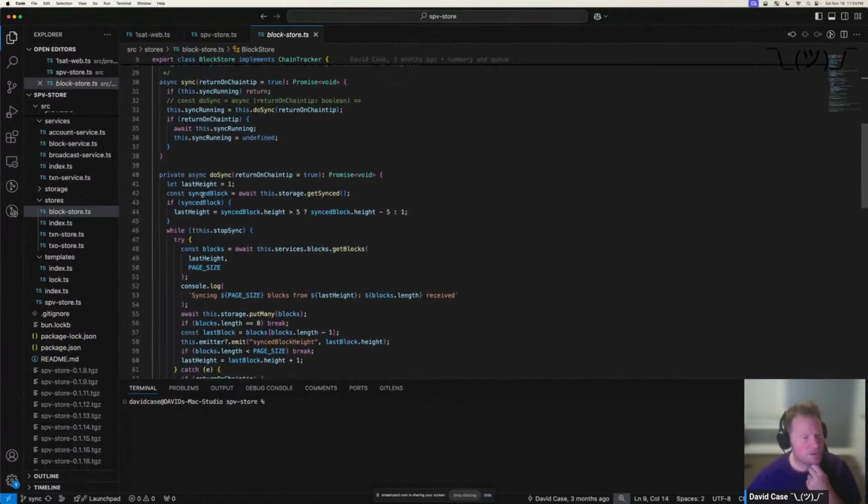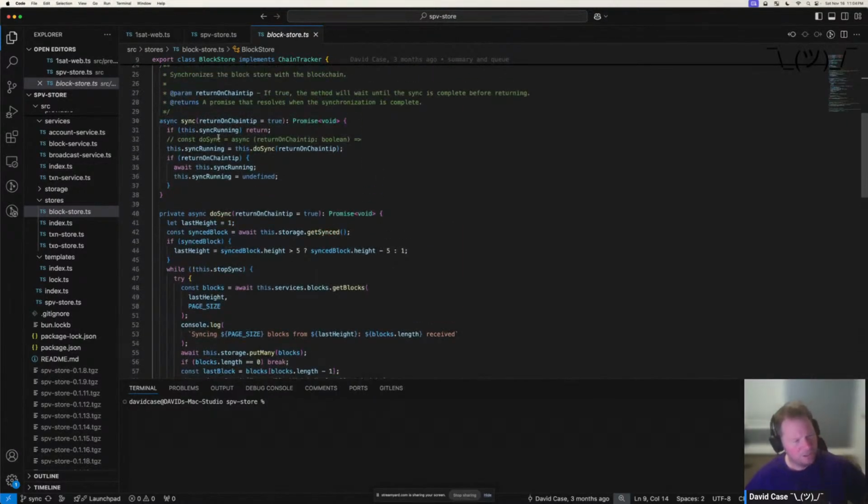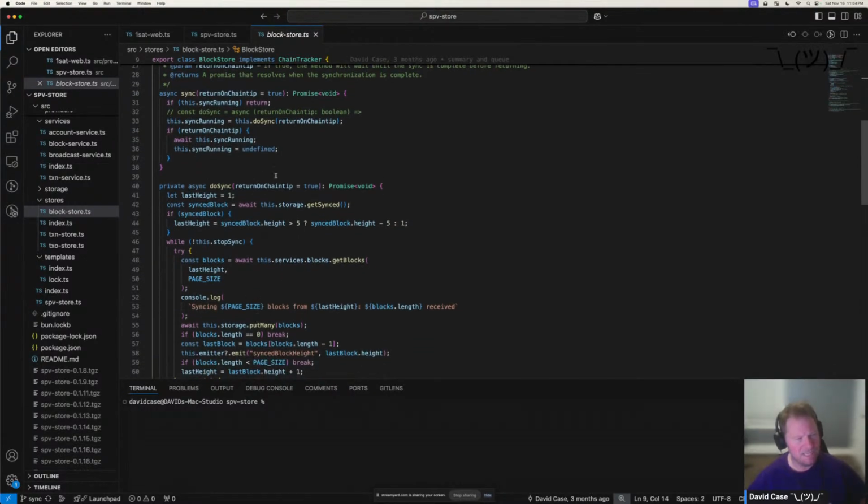So there's a sync process, which I don't know if this is necessary anymore, but it's broken up into 2 functions for means of being able to exit out of here. So essentially, externally, you'll call the sync function. You can specify whether you want it to return once it's reached the current chain tip, or whether you want it to just keep syncing.